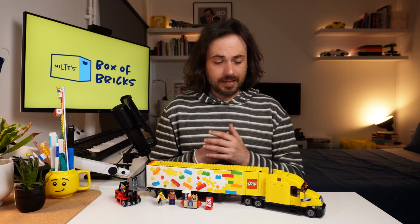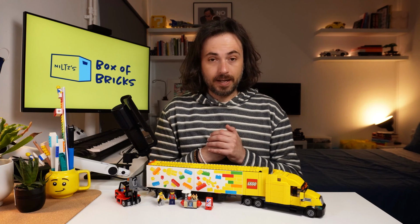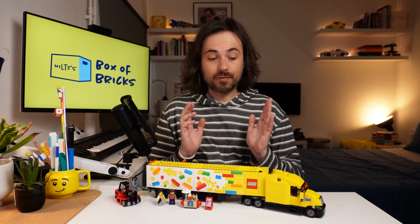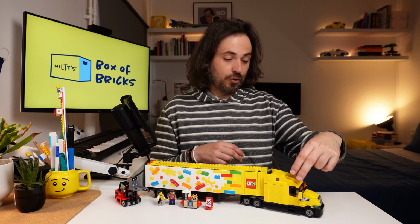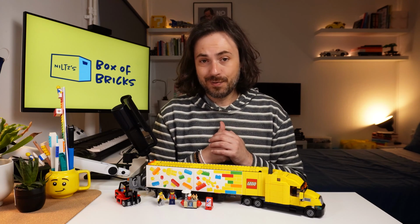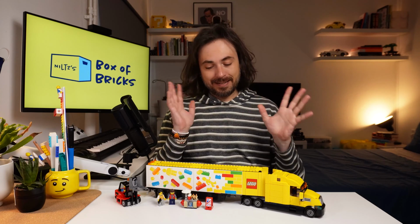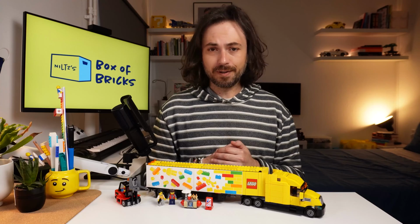Also, the way Lego is positioning this is a bit different from that one. I would say that this one is gonna be a mainstream set for sure, and I think Lego also wanted to shatter those speculators and those scalpers' dreams, and yeah, so good job on that, Lego. Although Lego is still pushing the price quite hard, but it's a different story. But enough talking, let's see what the fuss is all about.